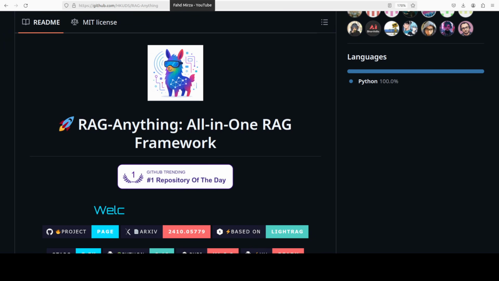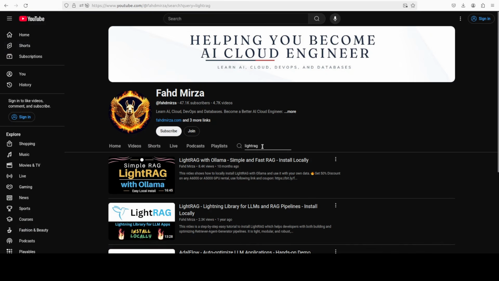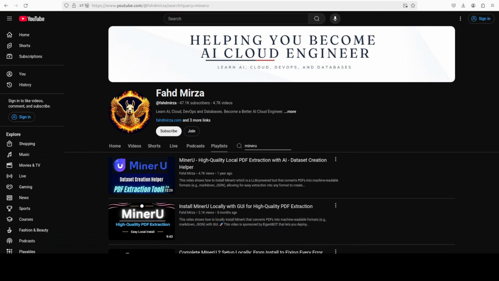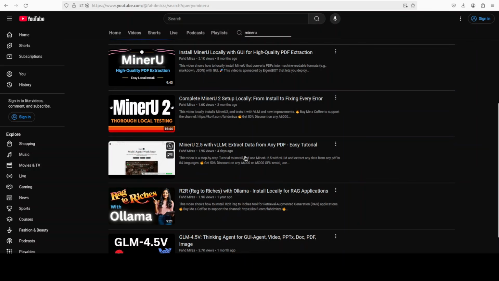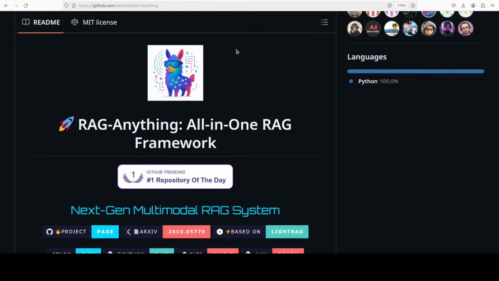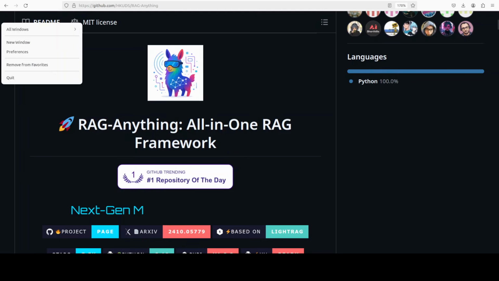Under the hood, RAG Anything leans on MinerU for robust document parsing. I have been covering MinerU a lot. It is again a very high quality project. I also did a video, I believe, just 4 days ago with the latest MinerU if you're interested. So it is trying to take good things from all of these great projects and then trying to do something in different modalities, and that is what we are going to check out in this video.